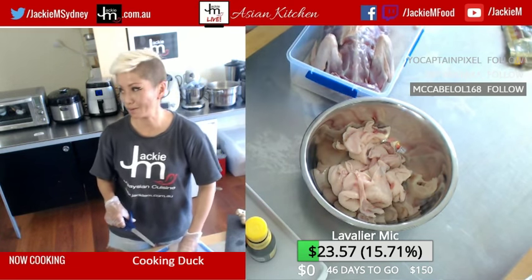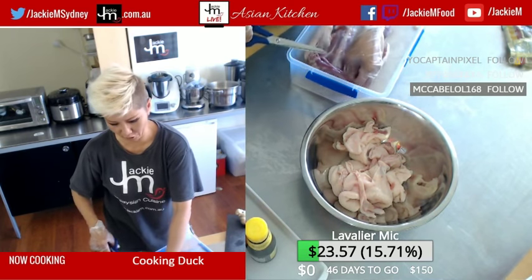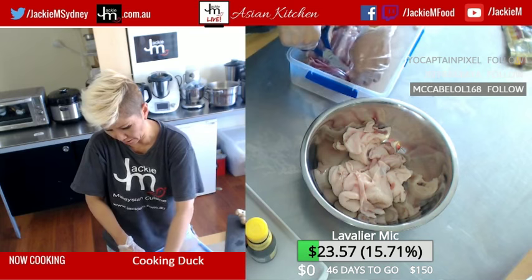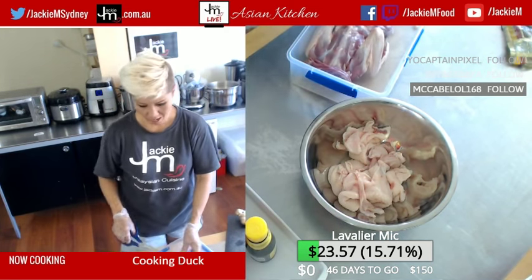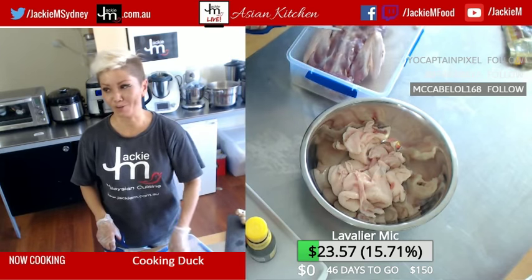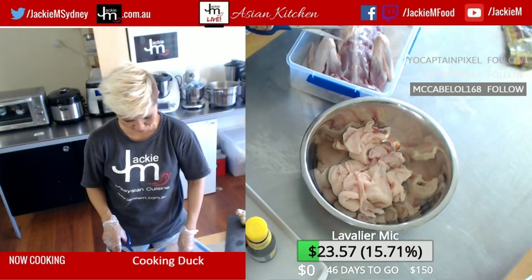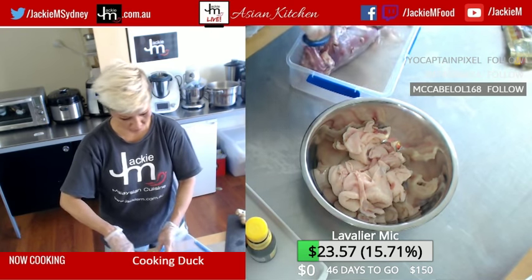And someone was asking me questions about a photo I posted of a Serbian dish I had at a restaurant here in Sydney. They were asking for the recipe. I was like, I only know how to eat Serbian food. It was my first time eating Serbian food. I don't actually know how to cook it. But basically, it was a slow-cooked lamb dish.